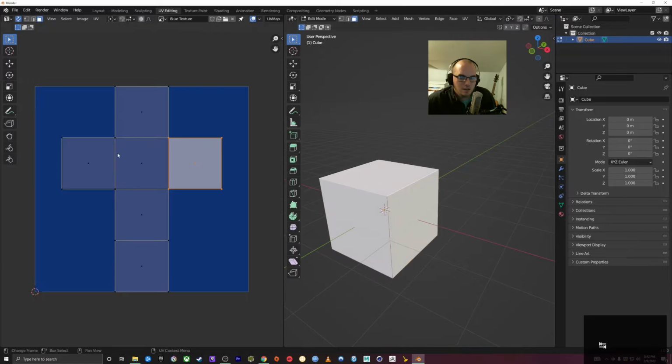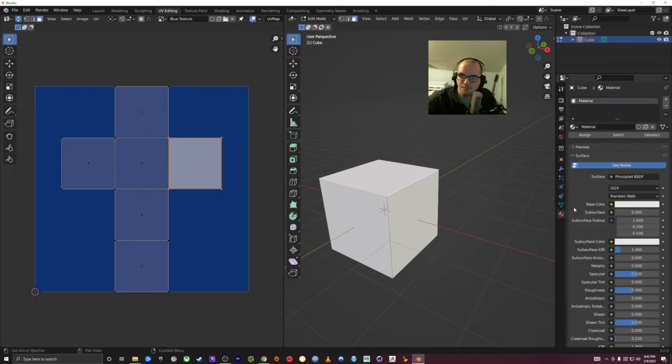We've created this blue texture here. We're looking at it, we're seeing it on top of here, but we still need to apply it to the material that's on this object. So it's a little bit complicated, but let's go through it. Just a reminder from last week, I've got my cube selected here. We're going down to this red beach ball, material properties. There is this default material on here, but it's just set to the same base color. Even though we switched to material preview, it's still showing this white, and we need to change it to this image texture that we created.